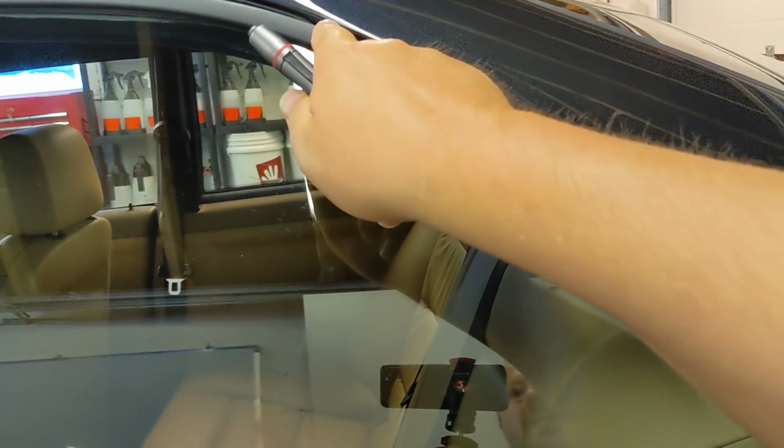And then we'll go down here and just finish this off to get all this little fine machine marring out. This camera's a lot better actually when I'm zoomed in a bit further. It will look a bit weird, but it must be using a different sensor. The wider sensor's a bit more washed out. So that's great. I'm just going to put a tiny bit of tape there and get right to that edge along there. And then there, and then there.